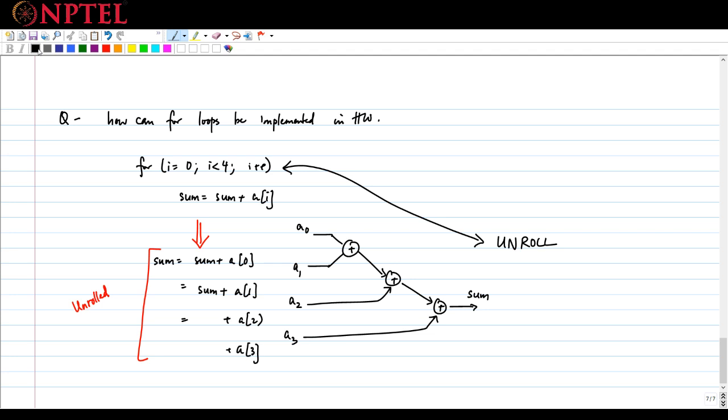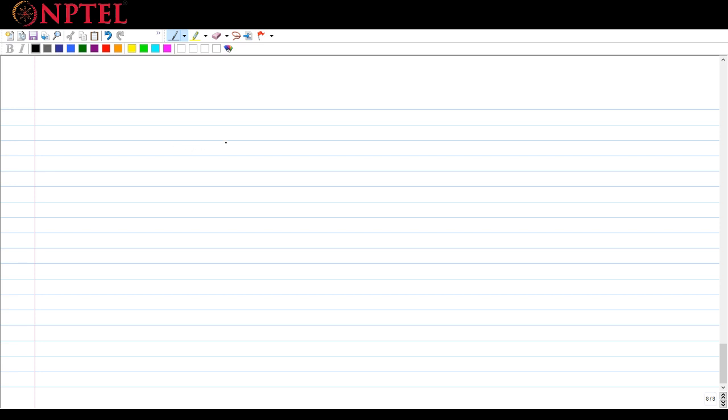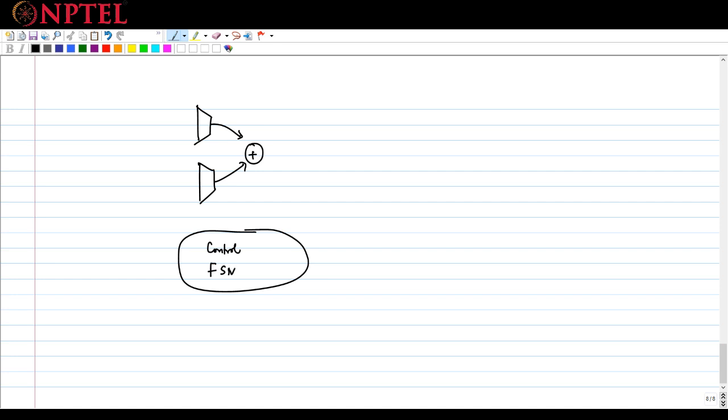Where the problem with unrolling is, what if instead of 4 this was 10,000, right? I can't create 10,000 copies of hardware, or maybe I can, but in general it's not a good solution, right? In that case, what I would do is I would have some kind of an adder which gets inputs typically from some multiplexers, right? And there will be one control finite state machine whose job is to send appropriate select signals to these, right, so that the right values get sent to the adder. One of those values, for example, could be the output of a register even, right?